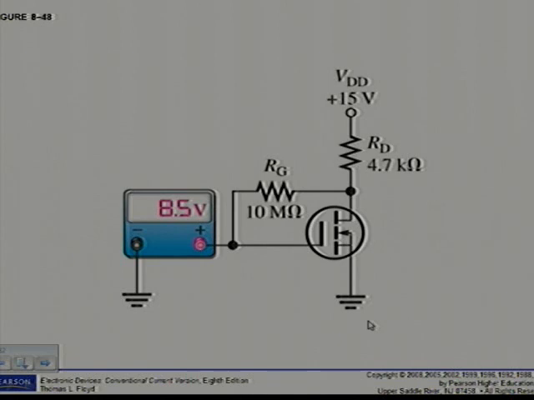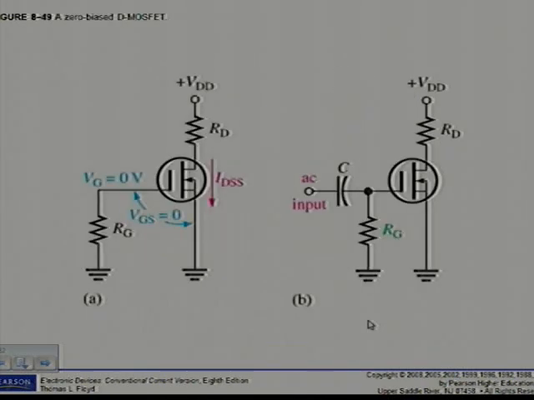Alright, that's the E-MOSFET bias. Let's have a look at the D-MOSFET bias at the bottom of page 406. Recall that D-MOSFETs can be operated with either positive or negative values of VGS, no? A simple bias method is to set VGS equal to 0 so that an AC signal at the gate varies the gate to source voltage above and below the 0 volt bias point.